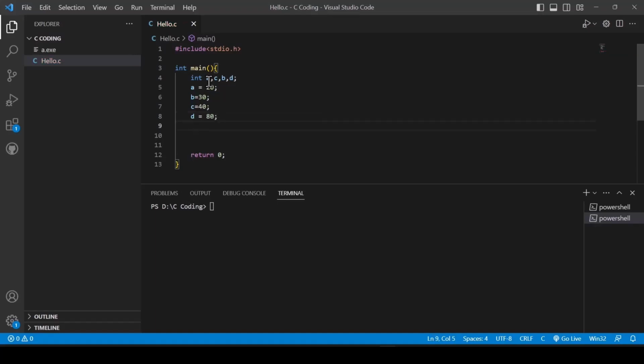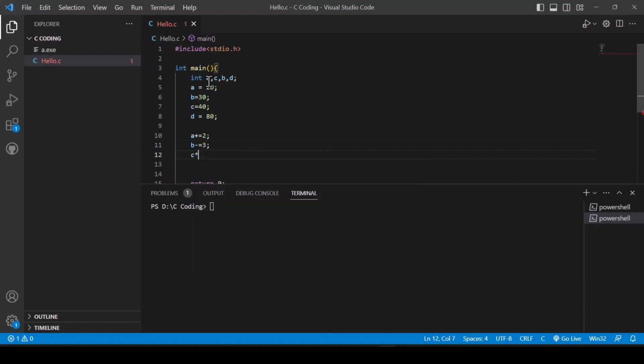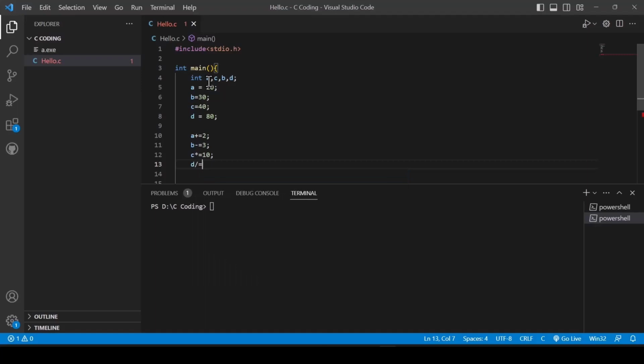Okay, now here I first use a plus equals 2, b minus equals 3, c multiply equals 10, and then we use d divide equals 4.